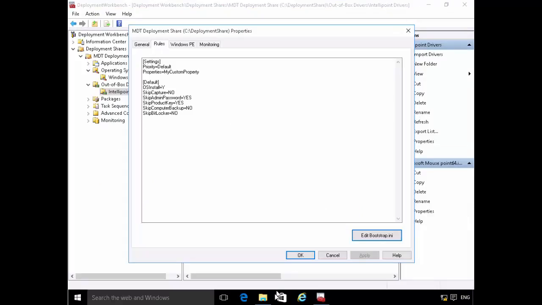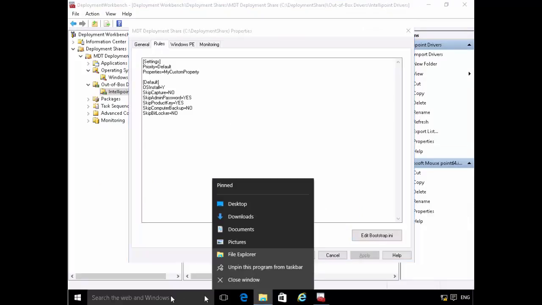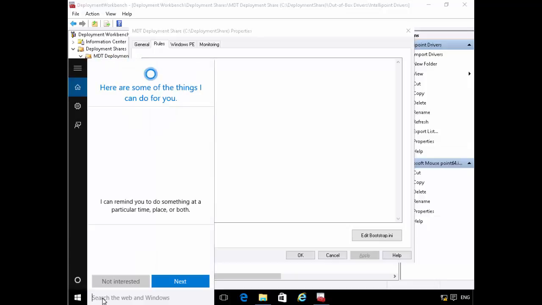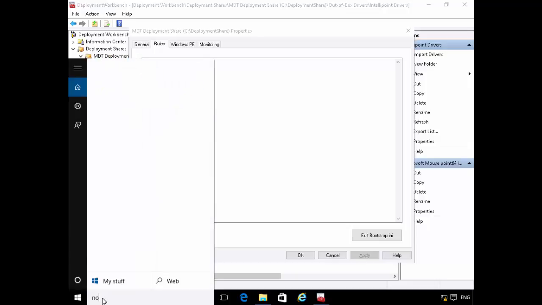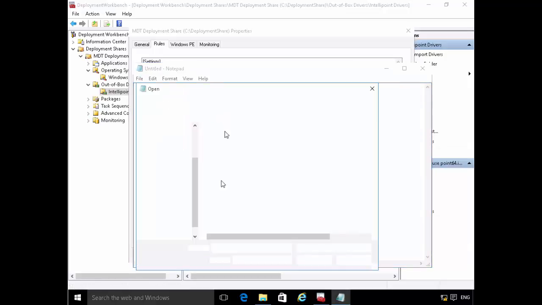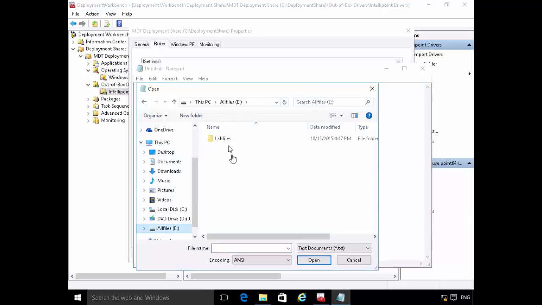What I'll do is, I currently have one already created, so as not to waste time doing this, I'll go to Notepad and open the lab files, Mod 02 custom settings.